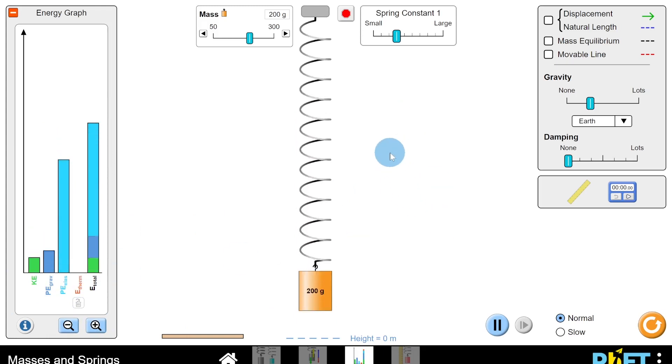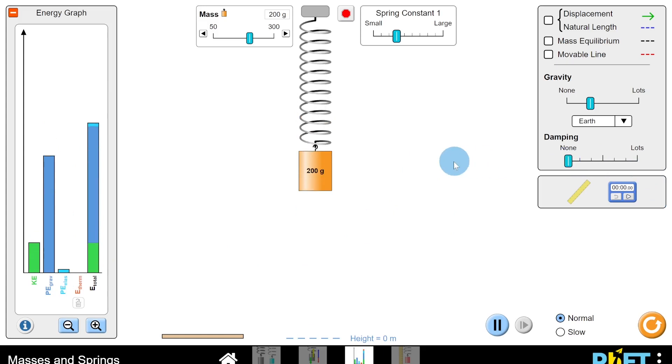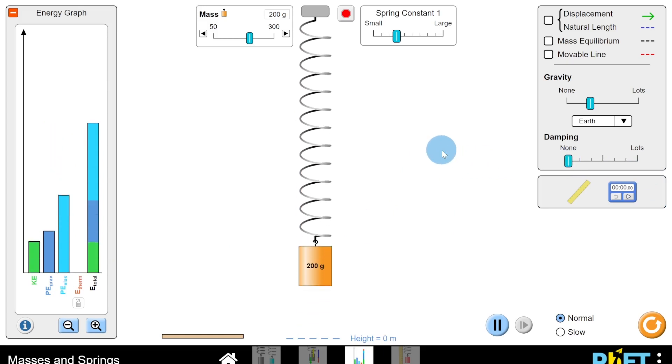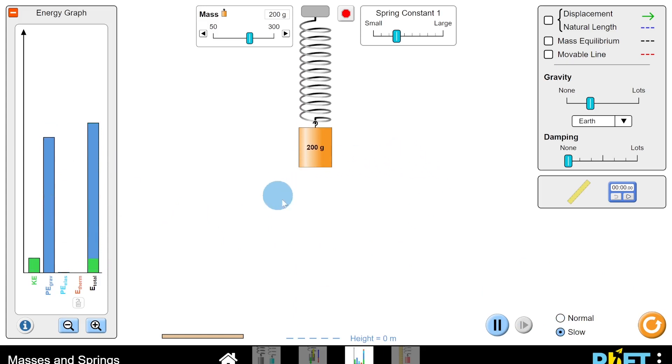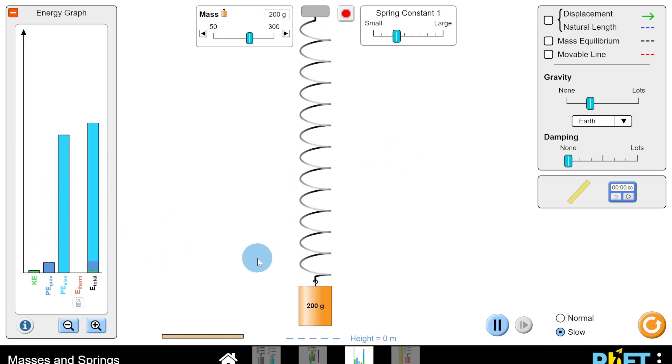Note that this is an unrealistic situation where there's no damping, so there's no air resistance or any frictional force going to cause this mass to stop, it's just going to keep going. So this is unrealistic, this wouldn't actually happen in real life. And so the total energy of this mass at any one point is a mix of the kinetic energy and the two types of potential energy.